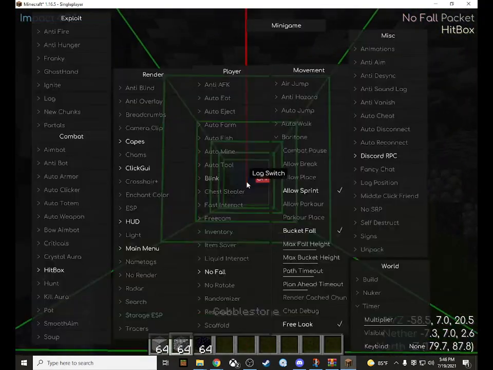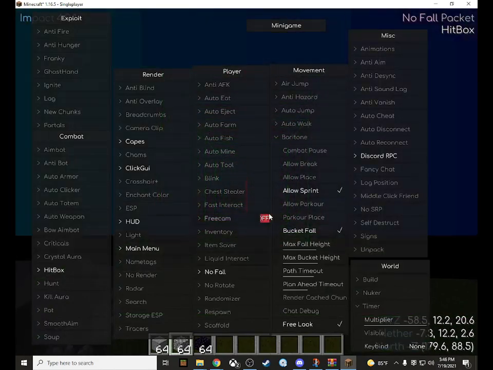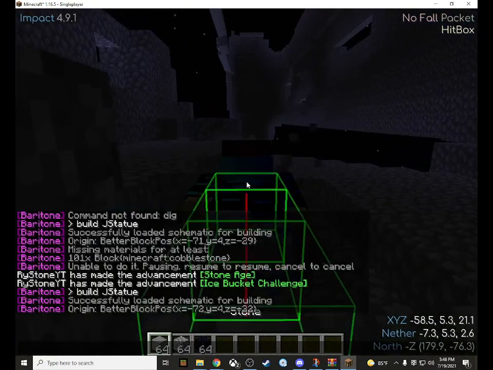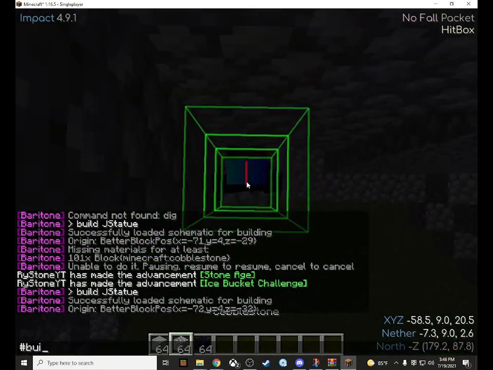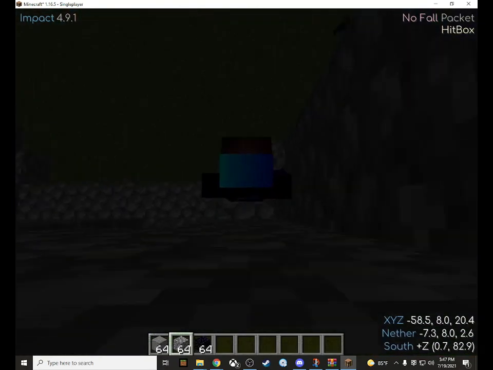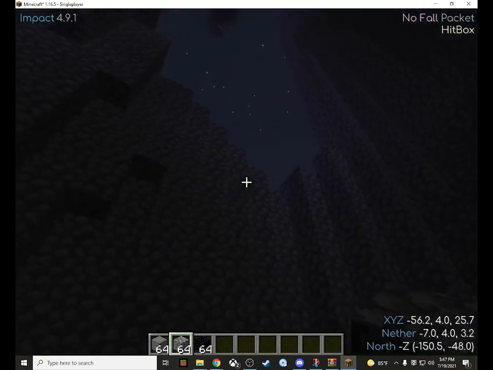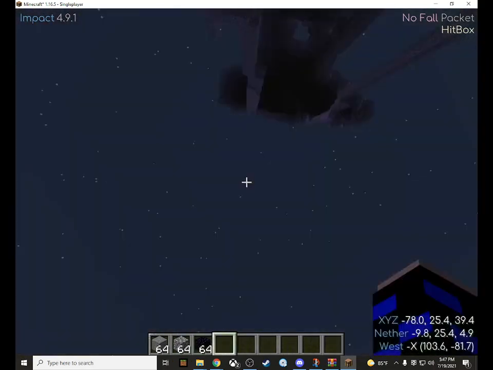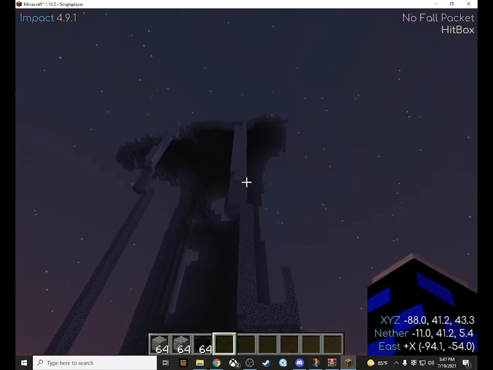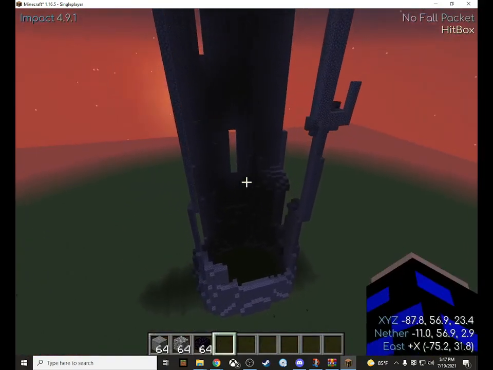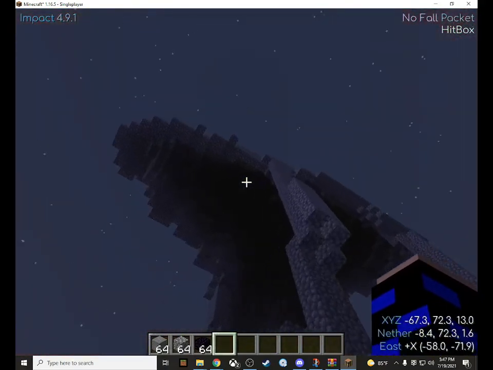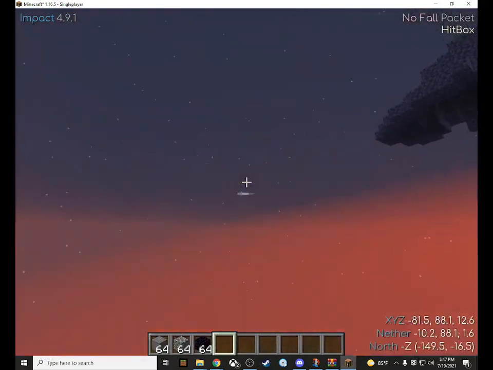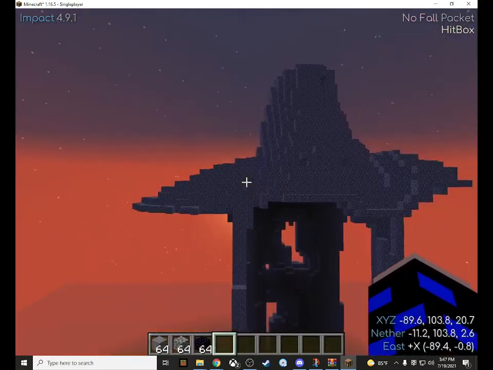Alrighty guys, right now I'm actually going to pause it, sorry. I'm going to do #build pause. Okay, so just do #build stop. As you can see, I could continue building, but I have to go eat. I've built a lot. It looks like there's the back, there's the arms. This goes out forever, too. This is really, really good.